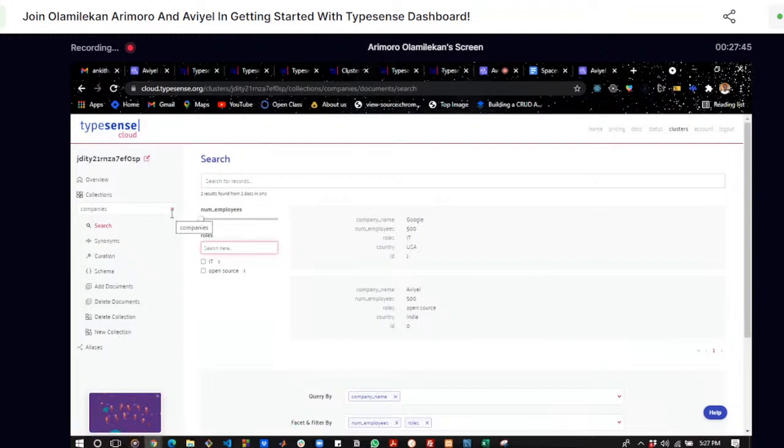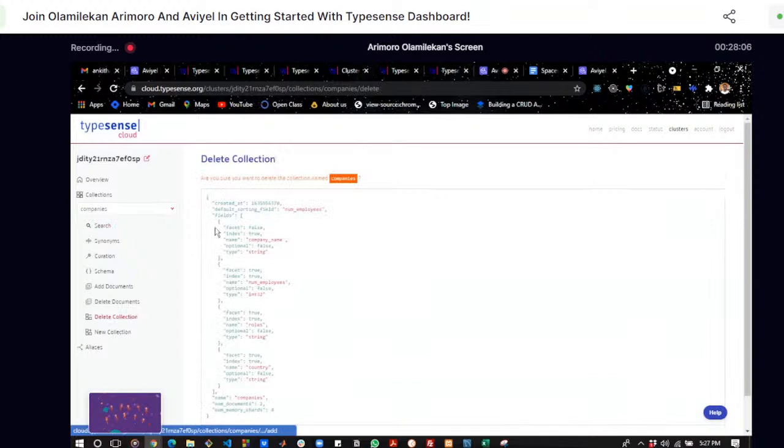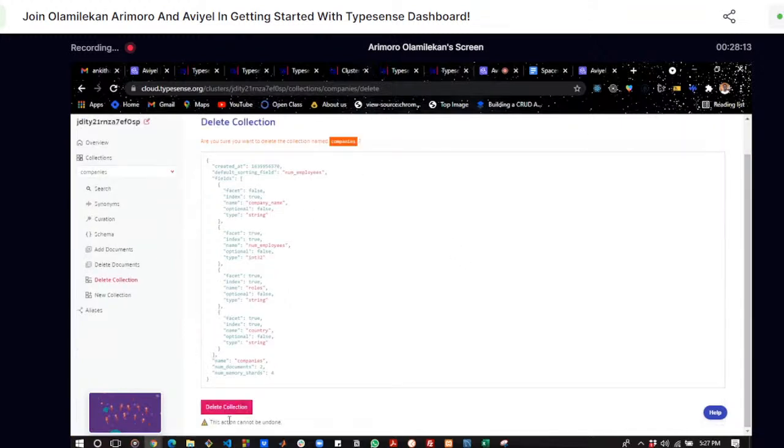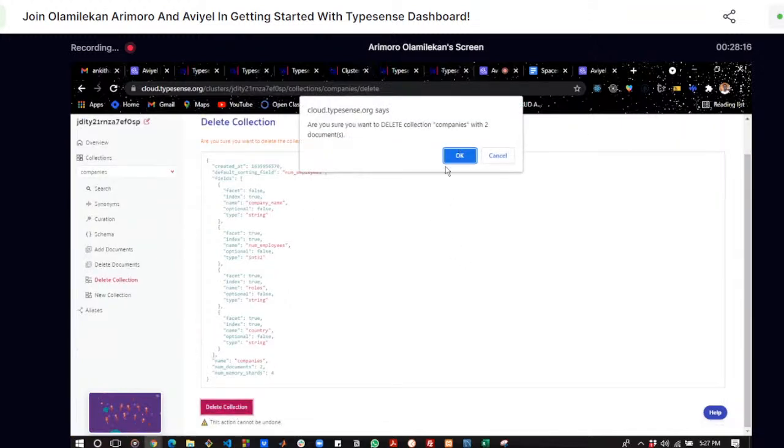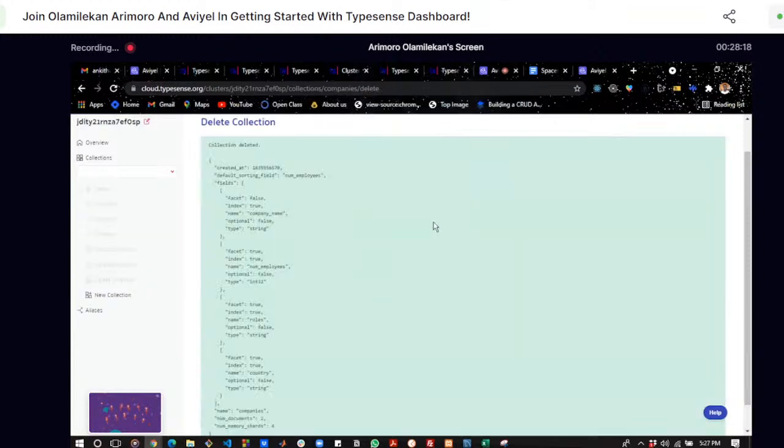So you have two options for creating the collection: by yourself, putting the data types statically, which is if you know the number of documents that will be in your search field. But in the case where it might grow and Typesense might need to help you auto detect it, let's create for that option now. So let's delete this, or we can leave it, but I would like to delete it so that everything can be neat again. Once you delete your collection, it can't be undone. So when you click on OK, it can't be undone.